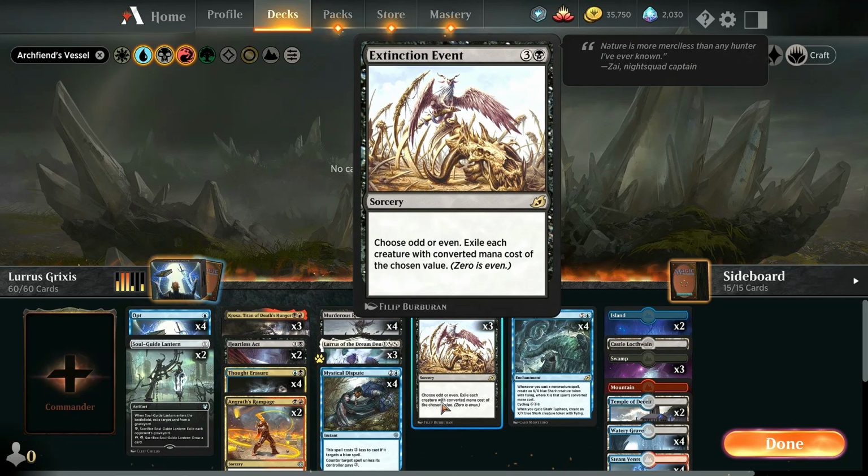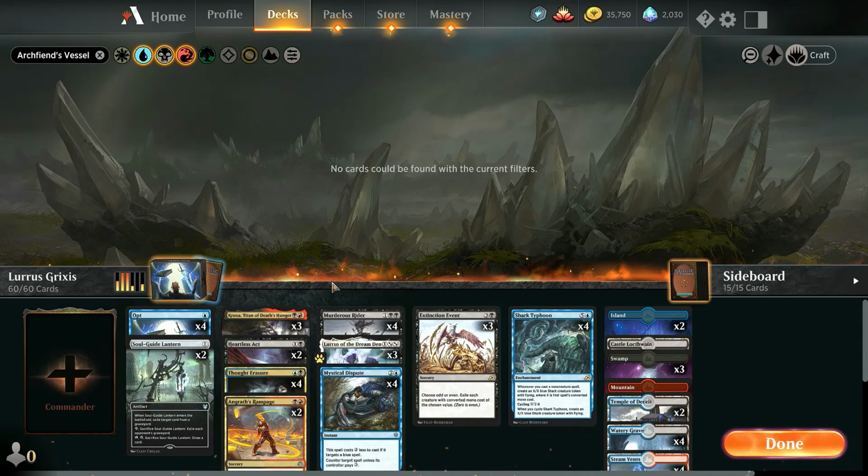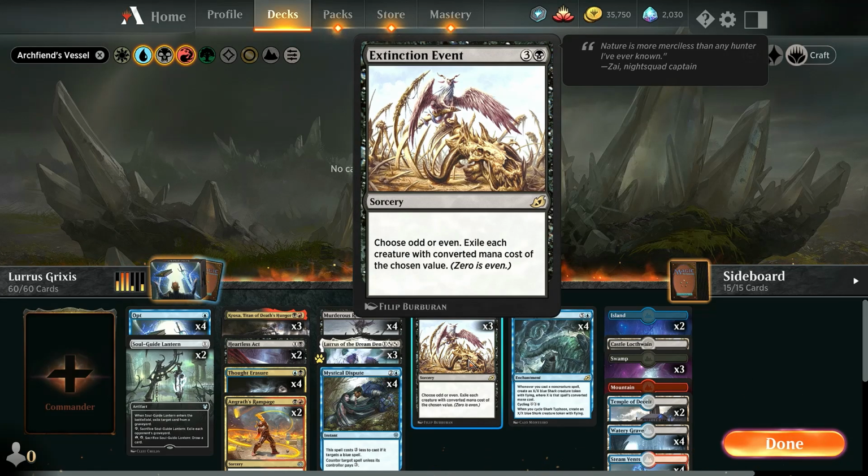Extinction Event, very useful sweeper. Obviously it sucks to exile your own Croxa or a Lurrus or something. We don't want to be exiling our own things, but it does let you choose. It helps answer Uro. It is helpful against more creature-based decks like the green Stompy lists running around.